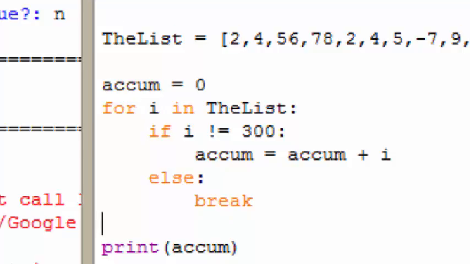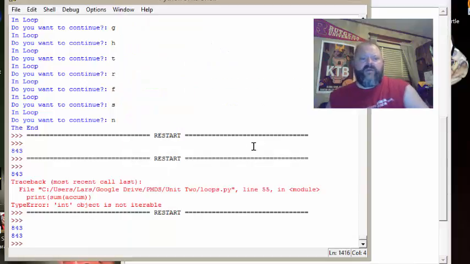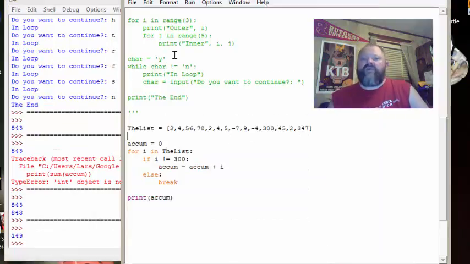But as you can see, this is going to work until it sees 300, and then it's going to jump out. So using my superior math skills, 62, 62 and 78 is what? 62, 130, 46, 48, 52, 57, negative 7, 150, 159, 155. So do we get 155 when we run this? Or am I bad at math? I am bad at math because we got 149.